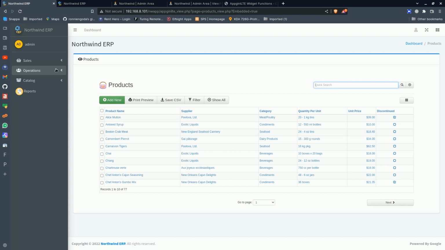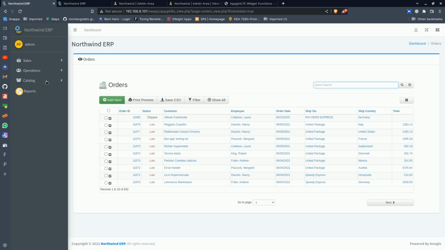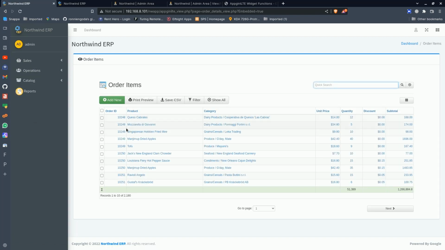Even if you go to orders, no, the items are in order items. So we have products here. You see the product is here, and we have the subtotal for that order. So for example, this tofu, it's called tofu, right?